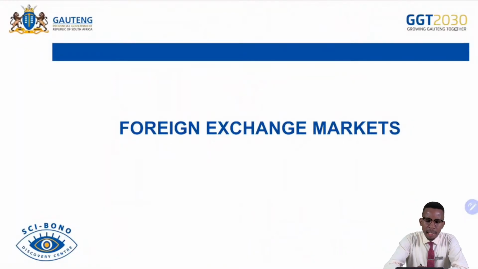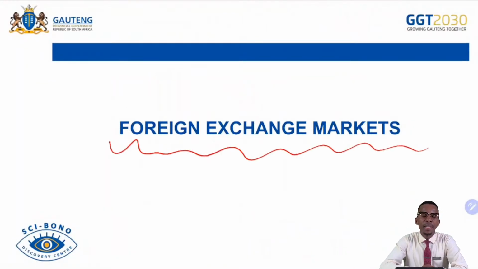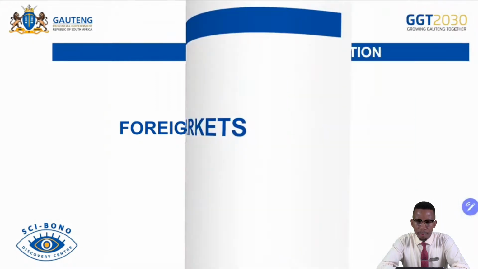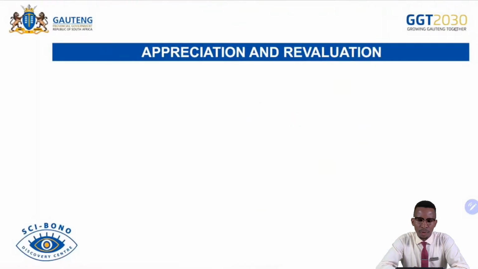And then the next part here is the foreign exchange markets. In this case, we mainly focus on the exchange of world currencies across the world. We check the exchange rate, which is the currency of one country in relation to another country's currency. So the main focus is on the currencies as we deal with the exchange rate, so the appreciation and the depreciation of the currency.